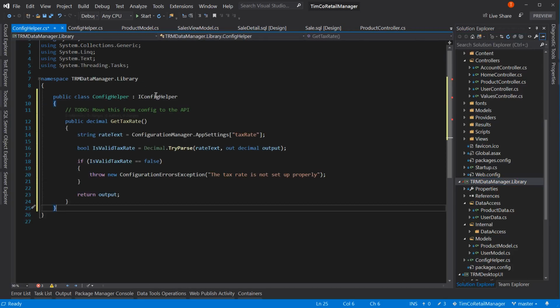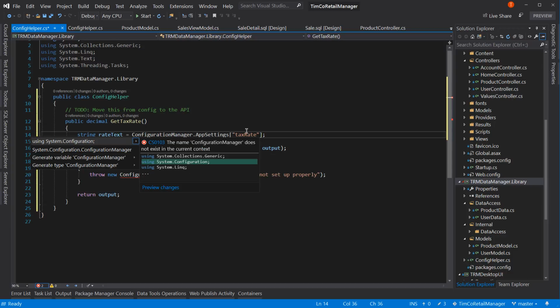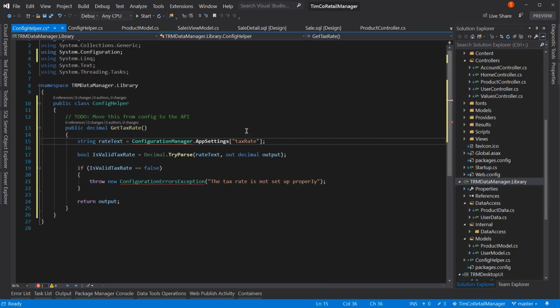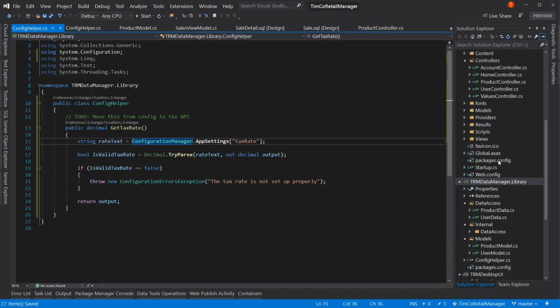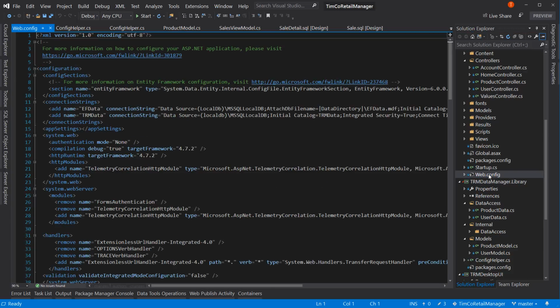We'll paste this in. We will not have an interface. We don't have dependency injection yet. And we're going to change this anyways. We need to bring in the using System.Configuration to read in that tax rate. Same basic principle though. We're going to read from the web.config instead of the app.config. So we'll read from here instead of our app.config.